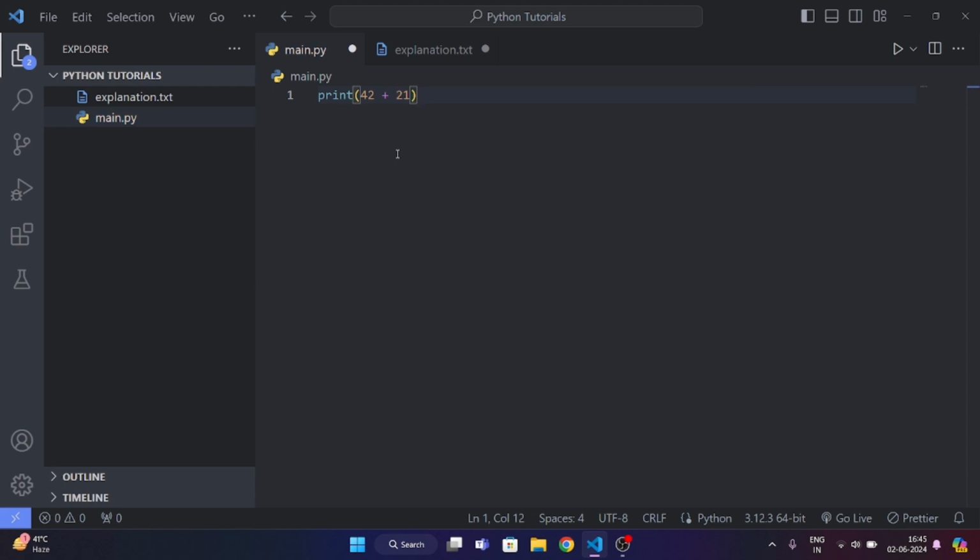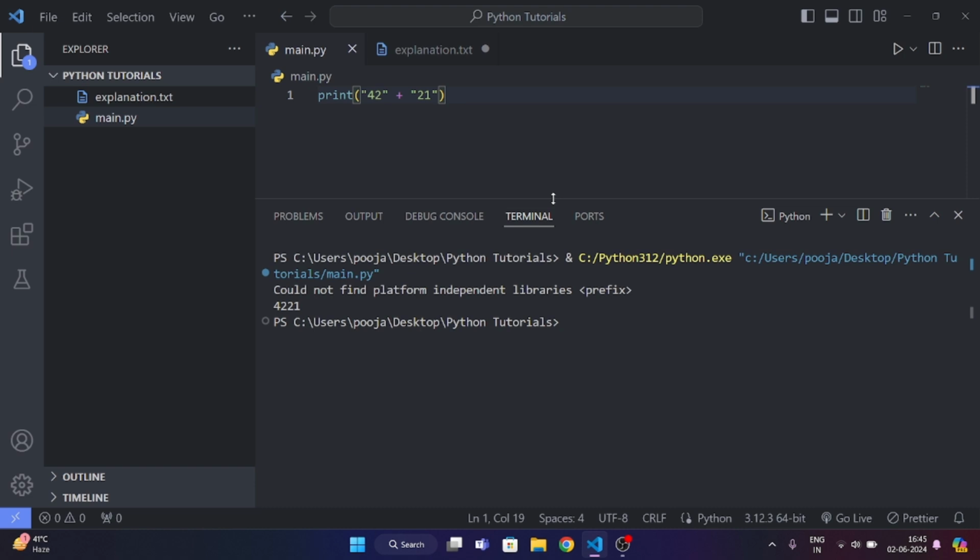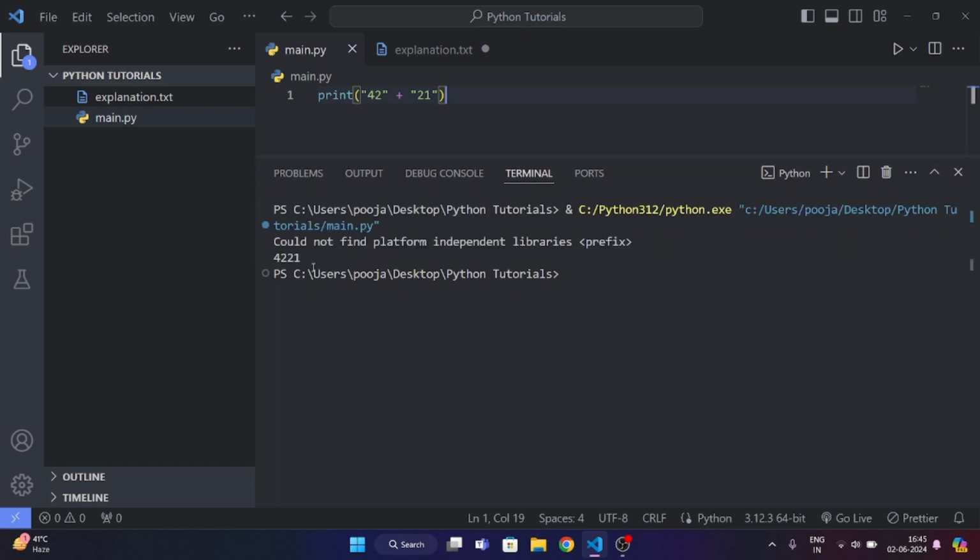But what if we make them both strings? Will that work? If you make them both strings, it won't give an error, but it won't be right either. You see, it gives us 4221. It thinks 42 is a word and 21 is also a word, so it's combining the words.